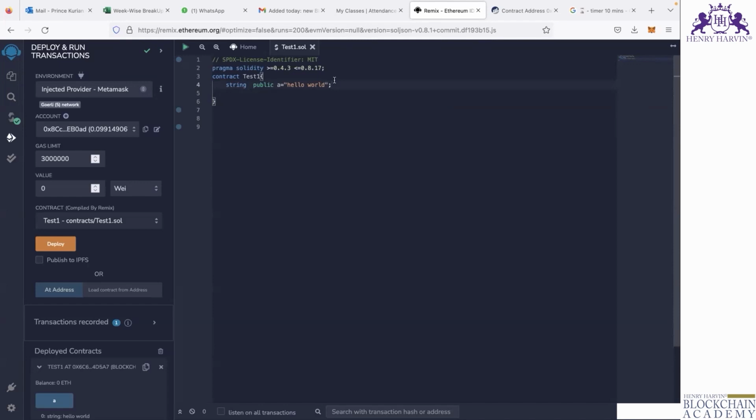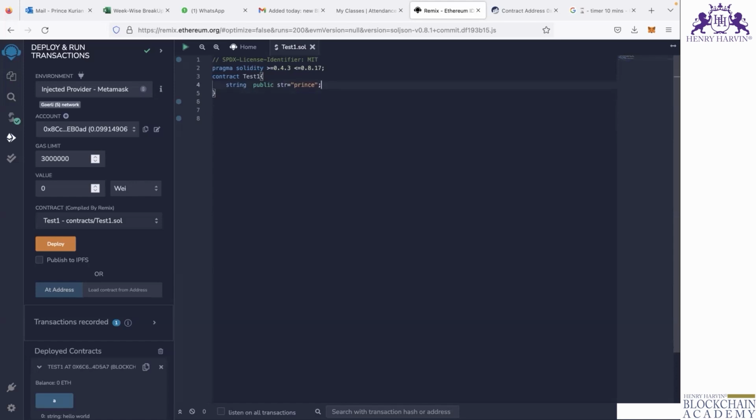I'm writing a program: string public str equal to, okay, prints. This is my smart contract variable.